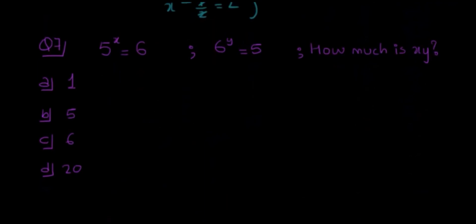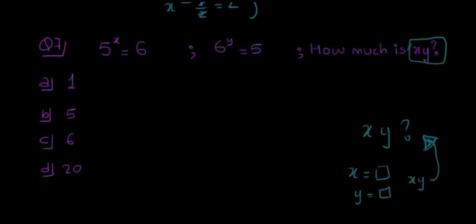Next question. This question is a bit weird because it doesn't click straight away what they are expecting. And one more thing that they do in the GAT is that when they give us x, y, your brain suddenly thinks, okay, I'll find x, and then I'll find y, and then I'll multiply them together and give it to them. But a lot of the time when they ask you about something together, like in this particular situation, you can't find them individually anyway, you have to find them together.